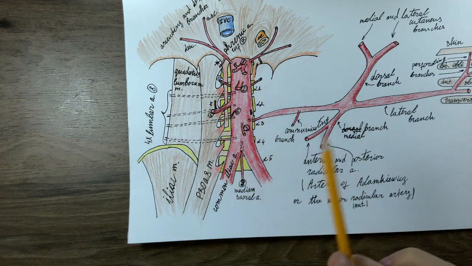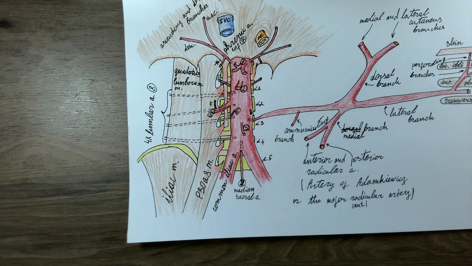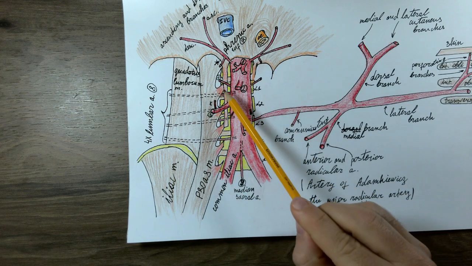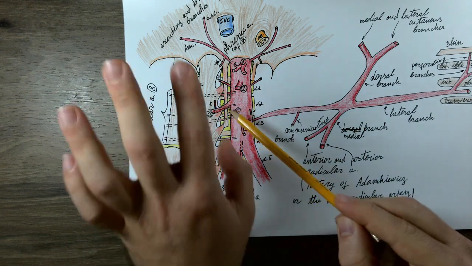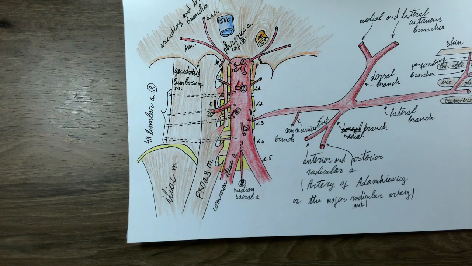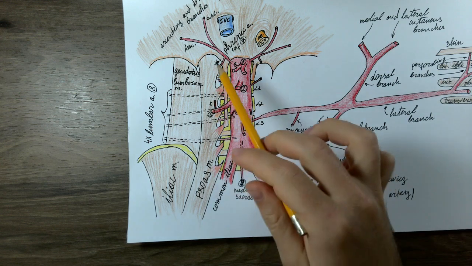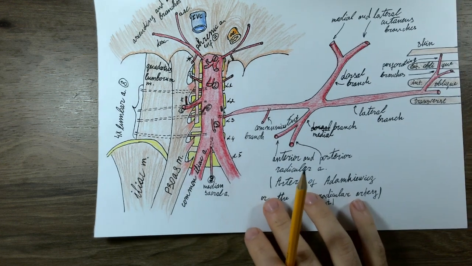Why? Because these lumbar arteries usually sleep underneath the psoas major and the quadratus lumborum muscle, so they are located behind these muscles. The psoas major starts from the bodies and forms these tendinous arches, and the lumbar artery just goes straight into them. So if you want to see them, you usually have to dissect the psoas major muscle, at which point you usually destroy the lumbar artery so you don't get to see them either way. But if you're very careful and you dissect very nicely, that's what you're going to see.